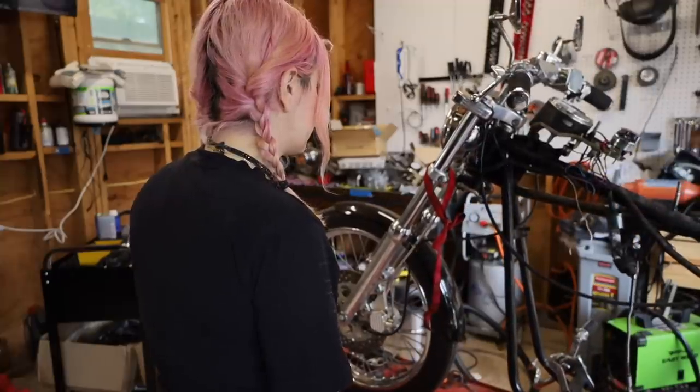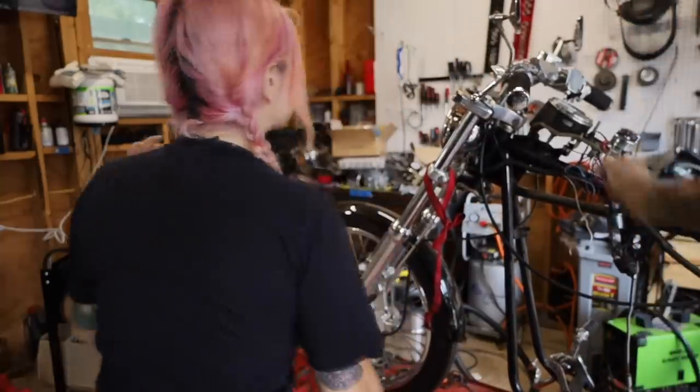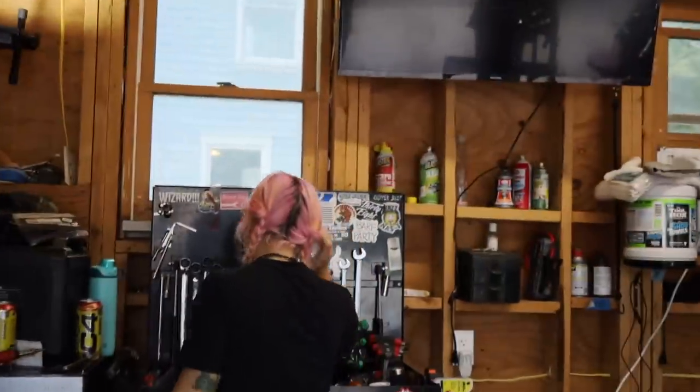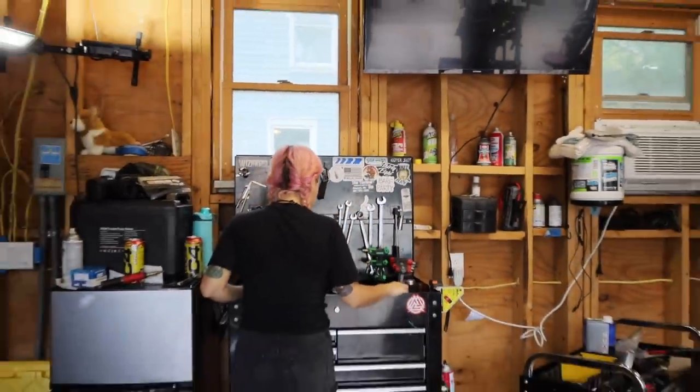So first things first, go ahead and take these weird, janky turn signals off. Who makes a chopper with turn signals? That's how you knew it wasn't made in Florida, because in other states, when they do an inspection, you got to have turn signals. No, we don't have vehicle inspections here.